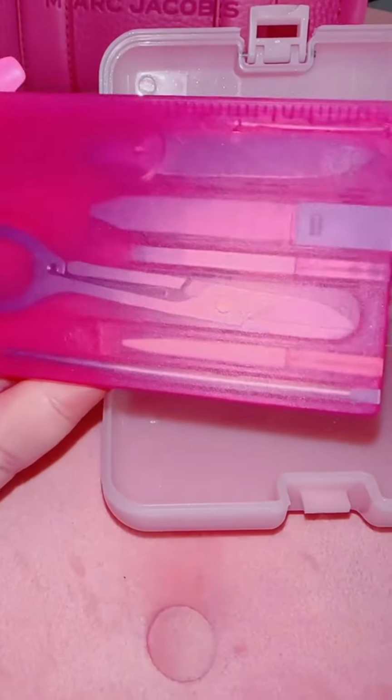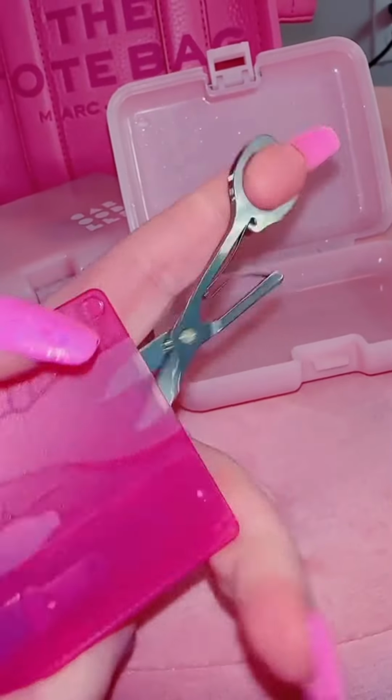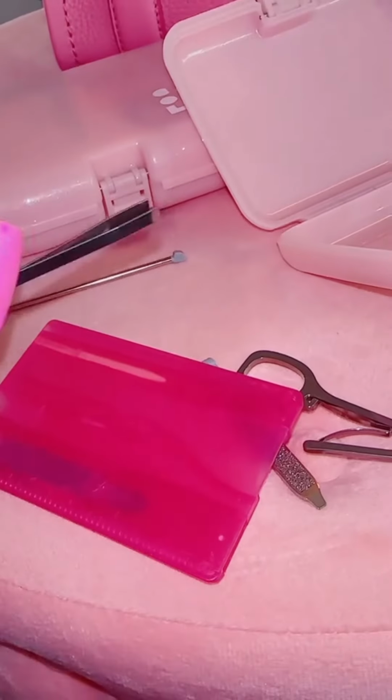This has a writing pen, a pair of scissors, and nail file. It even has tweezers. I was like, sold. And it has a toothpick for some reason. I don't know. Then it has this thing in case somebody tries to pull up on you. But literally, this is so useful. This is the writing pen, nail file. Look at these tiny tweezers for that annoying chin hair. It was literally made for me.